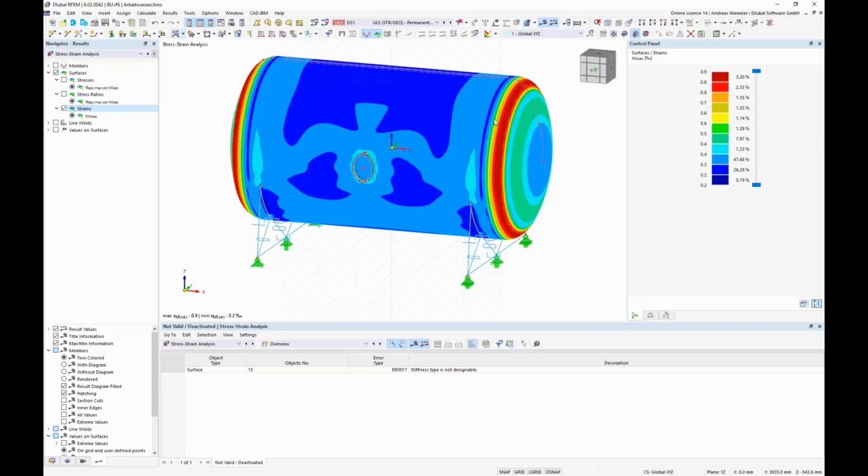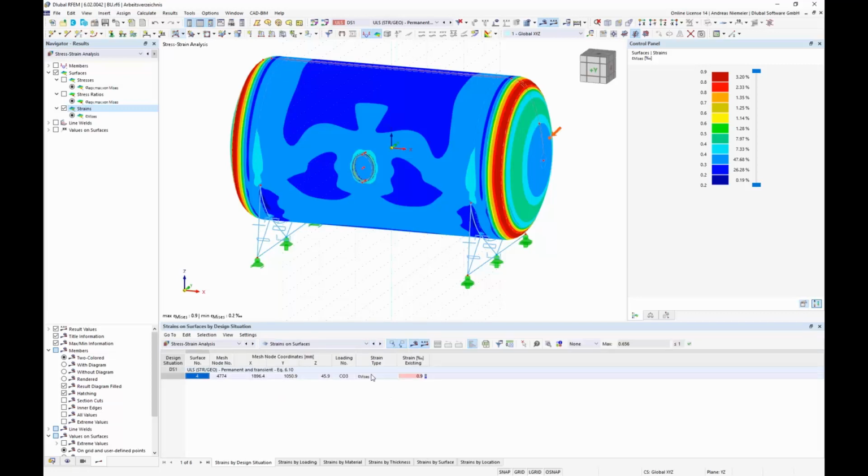The red part is near the brim because it induces bending, of course, also. But what about this limit strain of 50 promille that is defined? There's no check, and even if I open the table, strains on surfaces, we have only the existing strain.